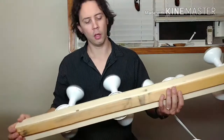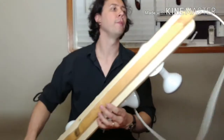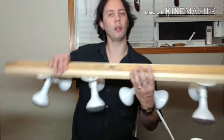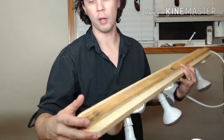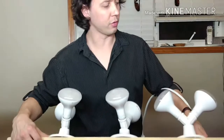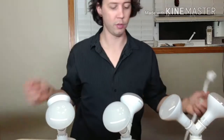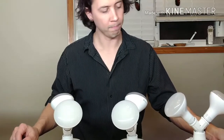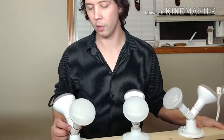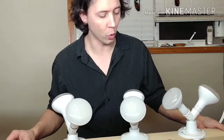So this is just a piece of pine with a ripped hunk of 2x4 glued onto the back of it, and you can see here there's a groove that I had done with my table saw, and that goes down the entire length, and I embedded into that some regular house cable, like so. Attach one of those bad boys, and these are just your cheap plastic sockets, and these are your Y splitters. All of these items can be purchased at your usual box stores, Home Depot and so forth.